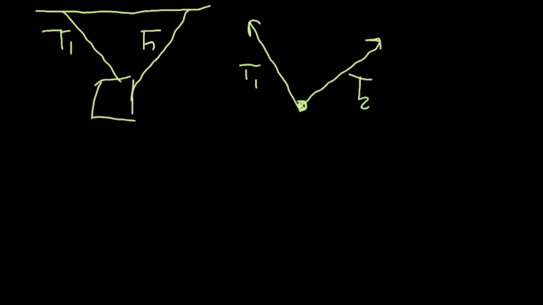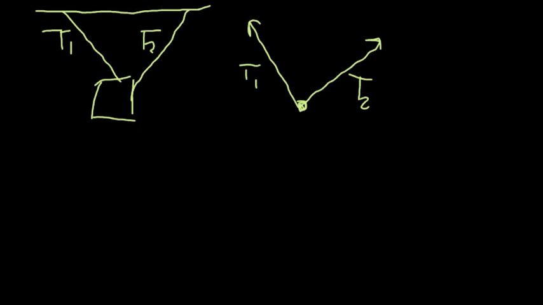So first we start with a dot, and that represents the center of mass of the object, and then we look at the forces acting on that center of mass. So the best way to start is usually what is in contact with this box, what is touching it. Well, we have one component of tension, we'll call that T1, and we'll match it with the one on the diagram. And then we have a second component of tension, we'll call that T2. And those are the only forces that are touching the object.